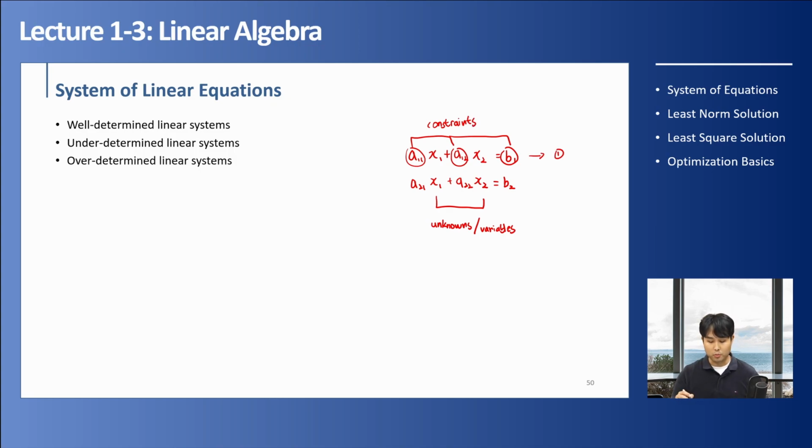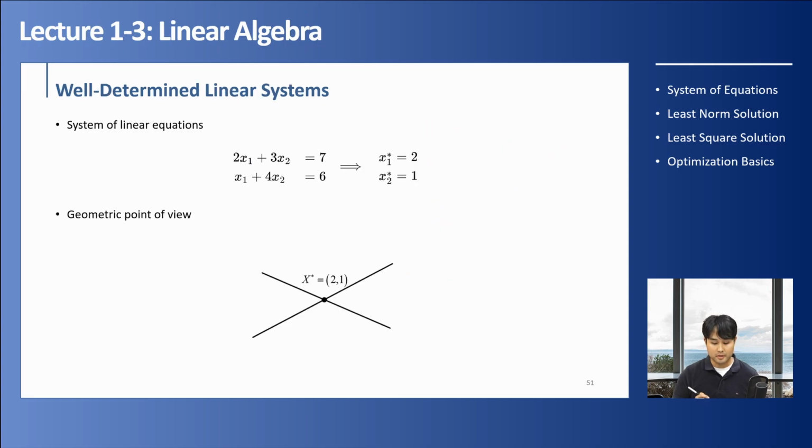Based on this formulation, we were able to take the constants or the coefficients of each unknown and represent it in terms of a matrix. Depending on the shape of A, we can either have a well-determined linear system, underdetermined linear system, or an over-determined linear system. And I'll be explaining in detail what each of these terms imply and how we can solve for the solution in each case. Starting with the well-determined linear system case, this example is actually from our first lecture, so we already know how to solve for the solution.